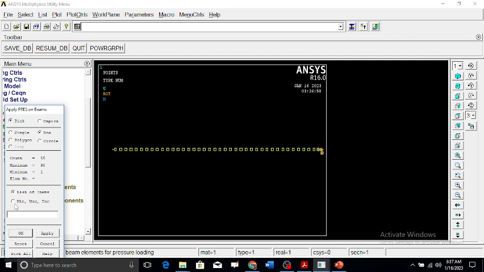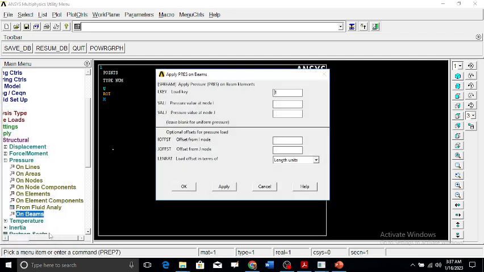and I hope we have selected it, and we will apply. This load key 1 is for the x-axis that we wanted, and the moment to be in effect about the z-axis, the pressure to be about the y-axis.